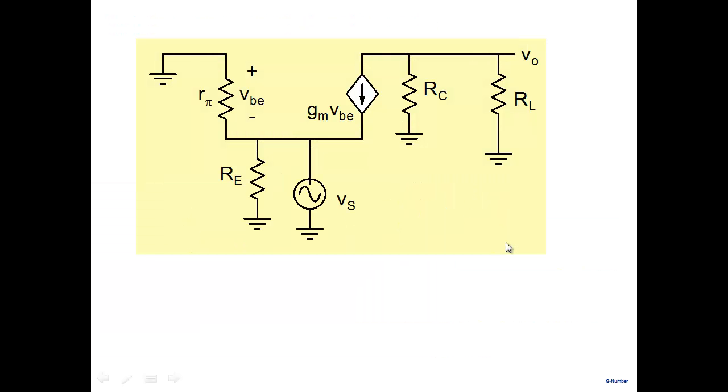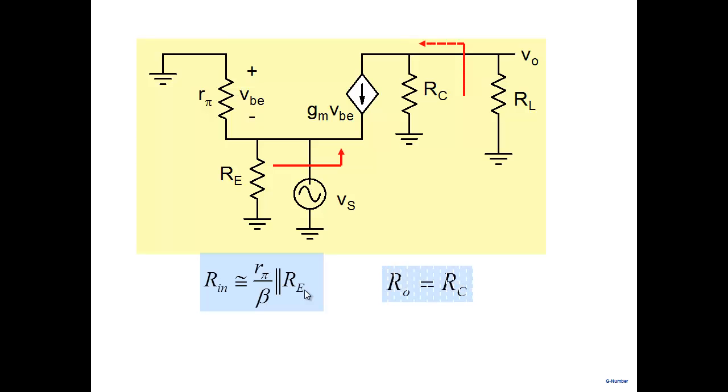Let's calculate the other things, the output resistance. But before that, let's look at the input resistance here. The input resistance is the resistance seen by my source Vs. You can calculate and show, and we'll see it in a minute, that it is R pi by beta parallel Re. And the output resistance is the resistance seen by the load. So you ignore the load RL here, and you look at it from here, and the current source offers a very high impedance. There is an r0, of course, here, which we are neglecting for the moment. So all that you see is RC. So Ro is RC, and Rin is R pi by beta parallel Re.